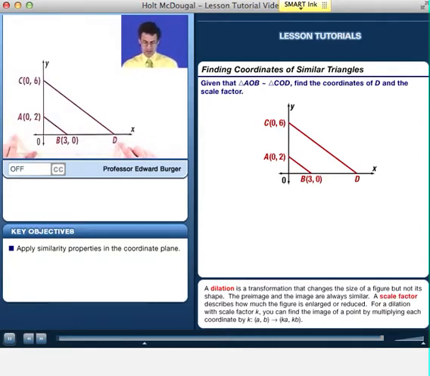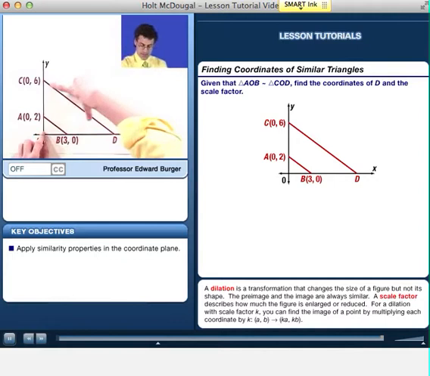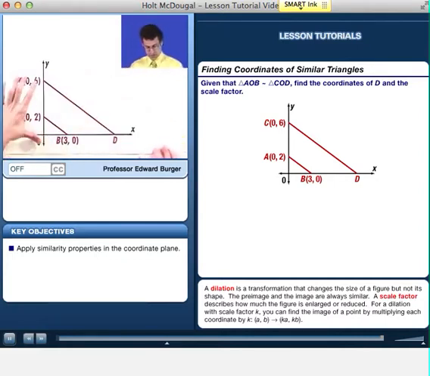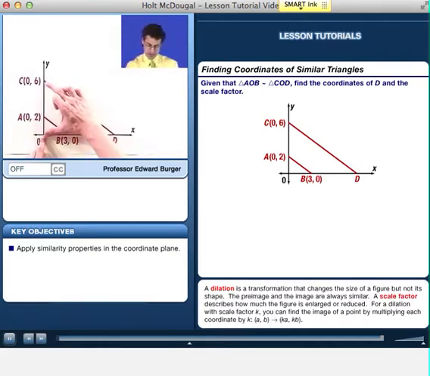All right, so how are we going to find the scale factor to take the little triangle and dilate it, scale it up to the big triangle? Well, one way to think about this is just to look, for example, at this side right here. This side has length 2, whereas this side, the corresponding side of the large triangle, has length 6.